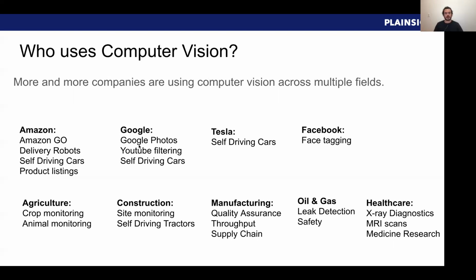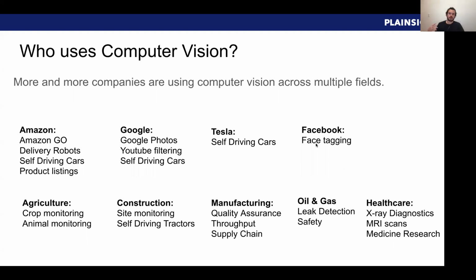You can search for a dog and it can bring up all the dogs in your photos. YouTube content filtering: so many gigabytes get uploaded every second to YouTube. They need to analyze that, and they use it for copyright striking and all these different things, right? Self-driving cars, Tesla. Notably, they're one of the self-driving car companies that's using only cameras to do self-driving, which is interesting. A lot of the other companies use LiDAR or radar as well.